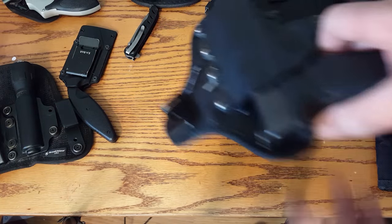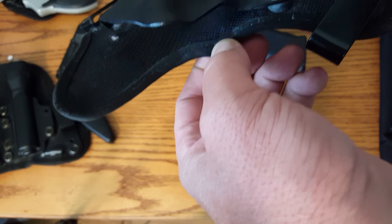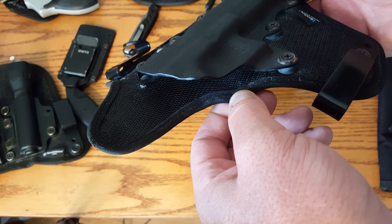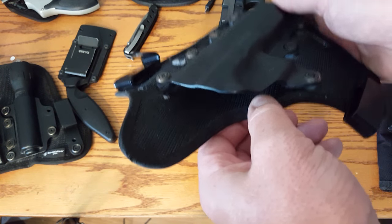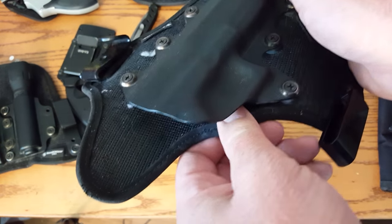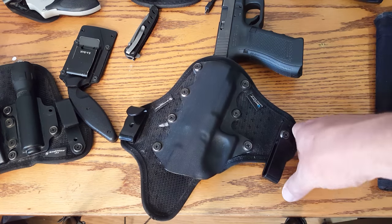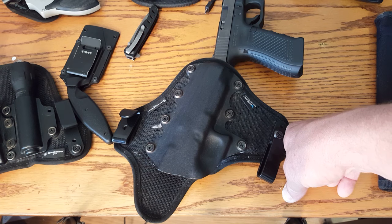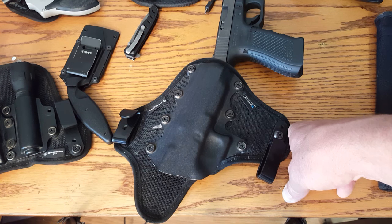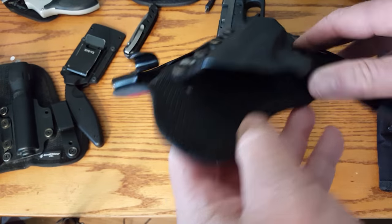But it frayed. I had a little bit of fraying right here, some wear right here. And I had it for a long time. I mean, I wore it completely down. And I sent them an email with a picture. I said, hey, is this covered under warranty? And they were like, yes, absolutely, I'll get another one made. And I'm thinking, so I've got to wait another three weeks for another holster to come in. That week, I got a new holster. They didn't ask my address or anything. I guess they looked up my record, but they sent it to me with a return envelope, and I put my other one in there.